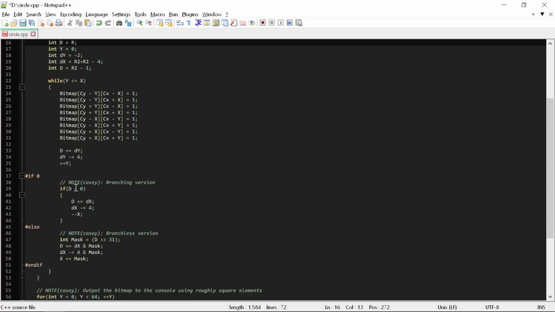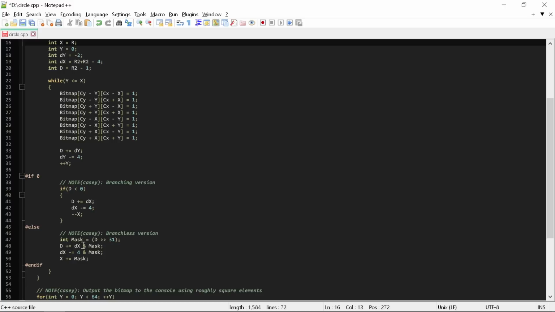Since we know that the sign bit of d is what will determine whether we're going to the left or not, if we simply do an arithmetic shift of 31 down, which on an Intel processor you could also do with the CWD instruction to replicate the sign bit, you then have a register of all ones if we're supposed to go to the left, and all zeros if we're not.